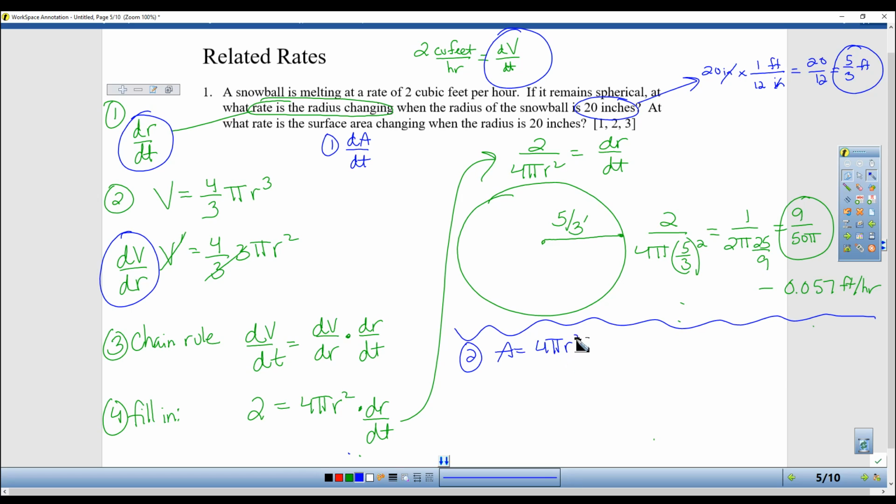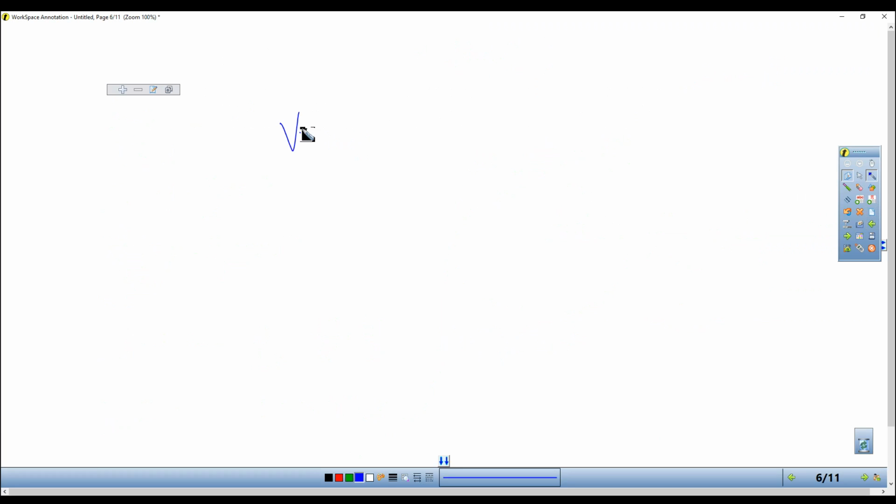All right, I have to take a little side note here. On the outside chance that you noticed, hey, we already had 4 pi r squared. So I'm going to tell you something that hopefully will sound really cool. So the formula for volume, little break here, is 4/3 pi r cubed. The derivative of volume with respect to r is 4 pi r squared, which is the surface area.